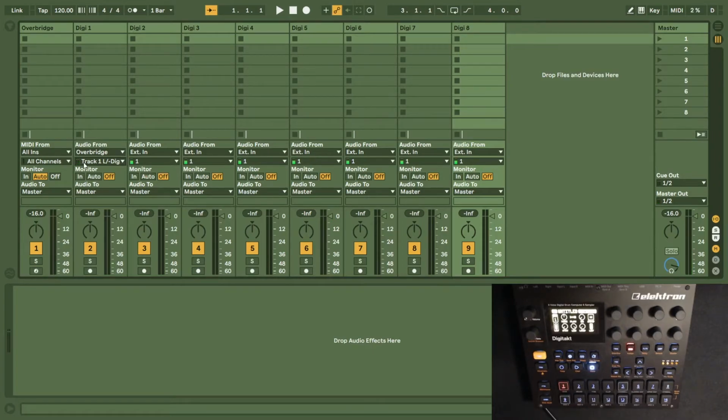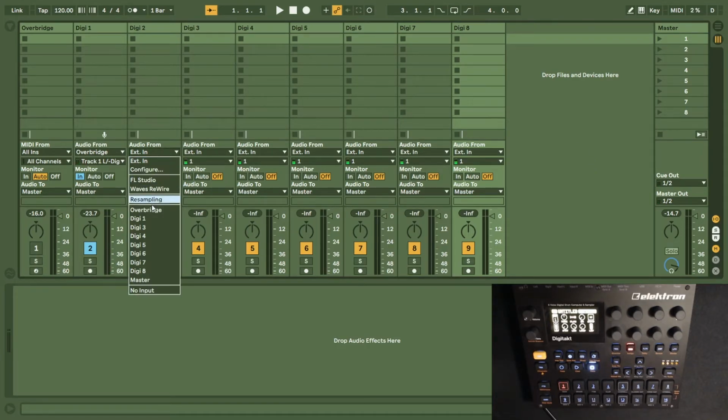we can see it's coming in here, but we don't hear it, because we need to monitor it as well. And now we can see it's flowing. So what we need to do now is to mute the Overbridge one, because we don't want 2 sounds coming out at the same time. We just need 1. And there we have it. So now we just keep going to do this on all the other tracks.